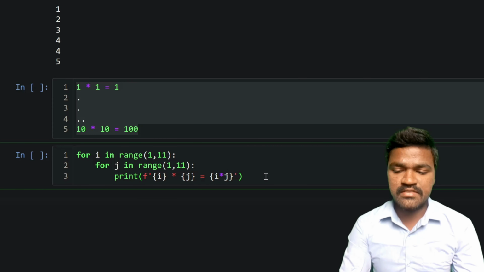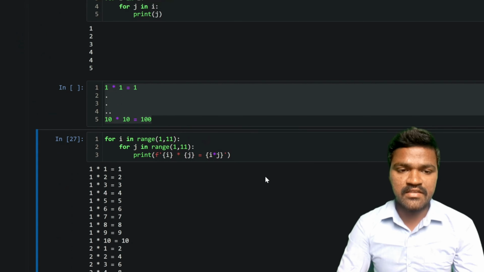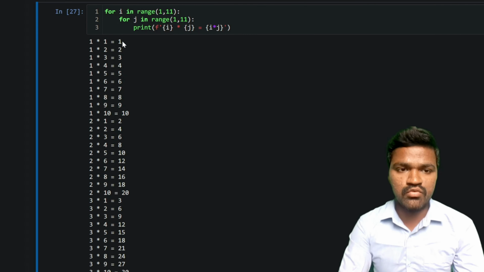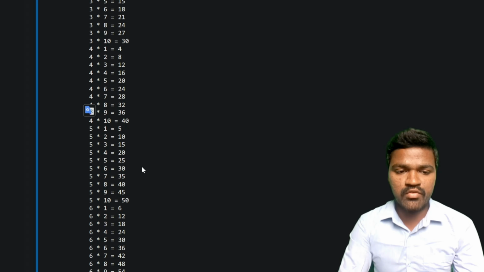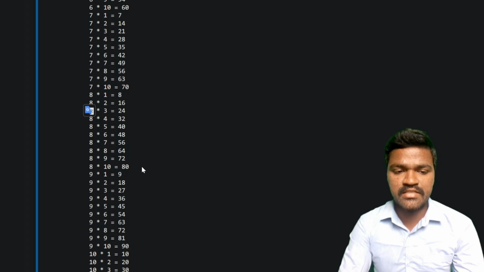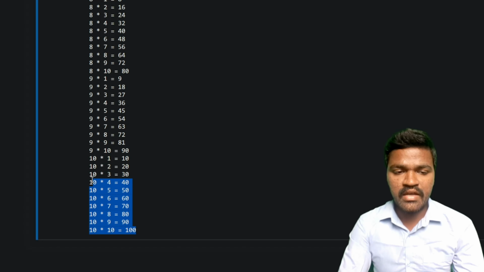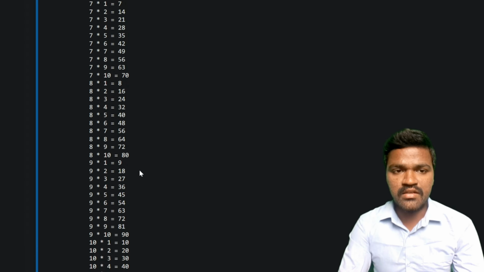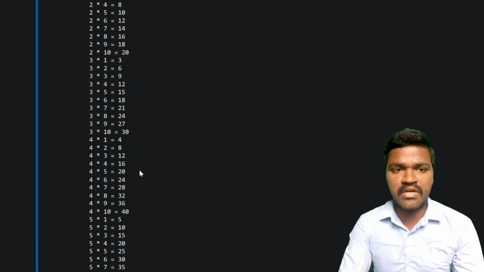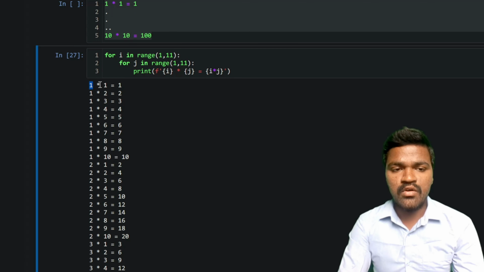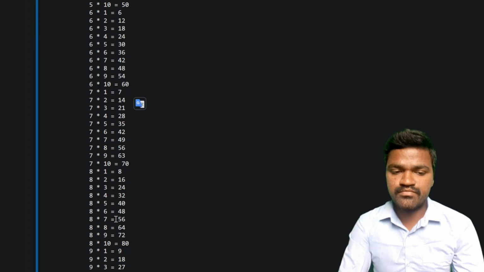If I execute this, I can see the result 1 into 1 is equal to 1 and so on. I have the one table here and I have the two table here and I have three table, four table, five table, six table, seventh table, eighth table, ninth table and 10th table. I can get the result 10 into 10 equal to 100. Now we are able to print these multiplication tables from one table till 10 table.